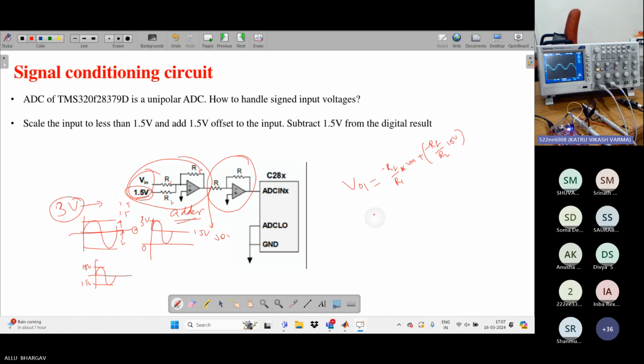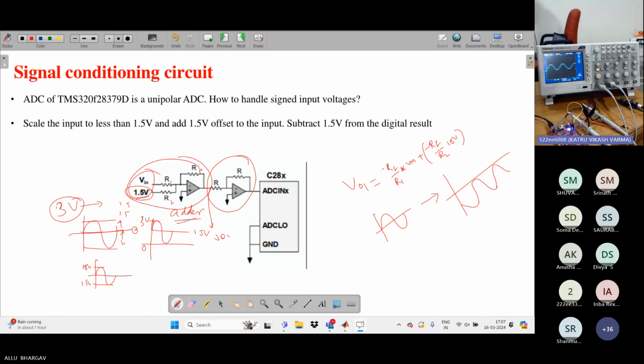So our signal, whatever we are going to get, will be shifted like this. So it will be the negative half.